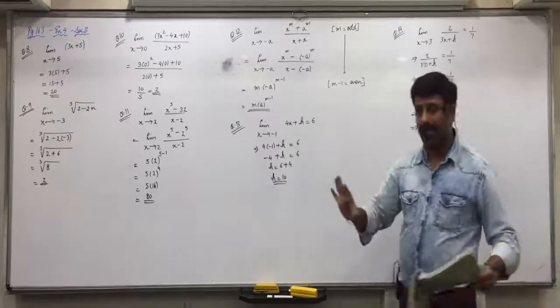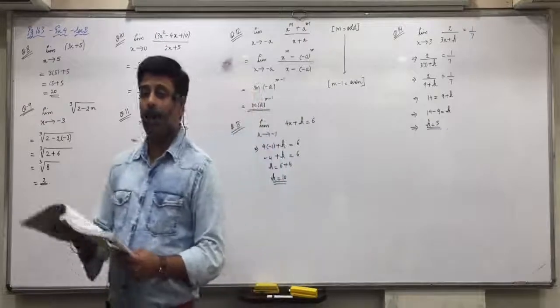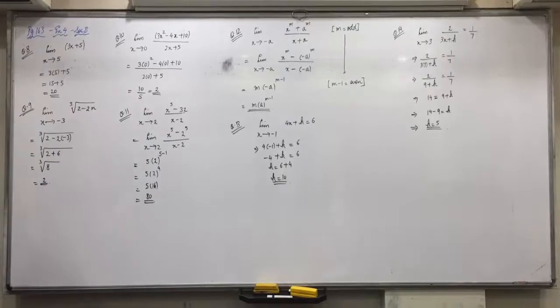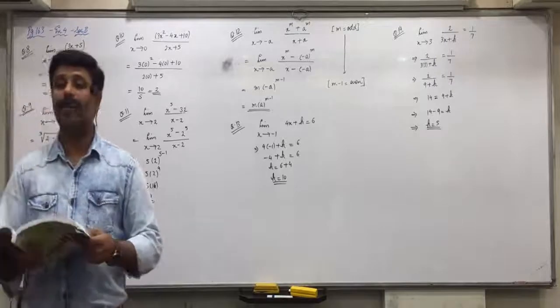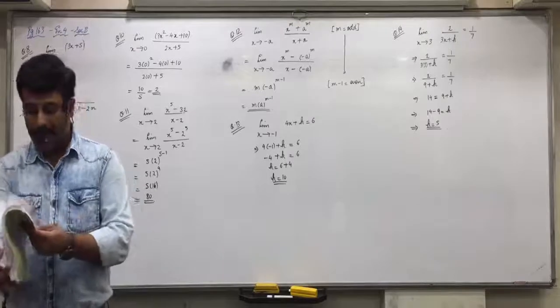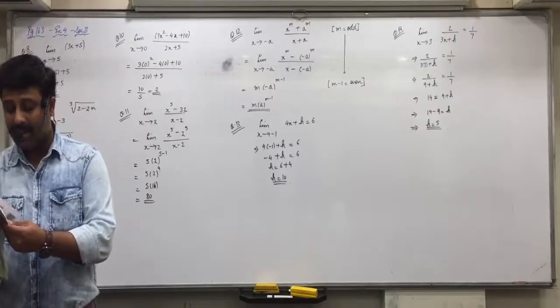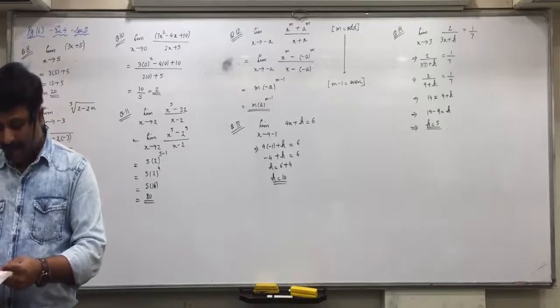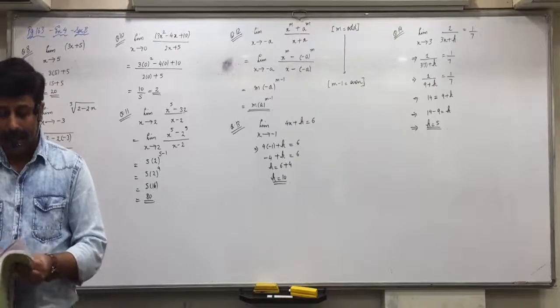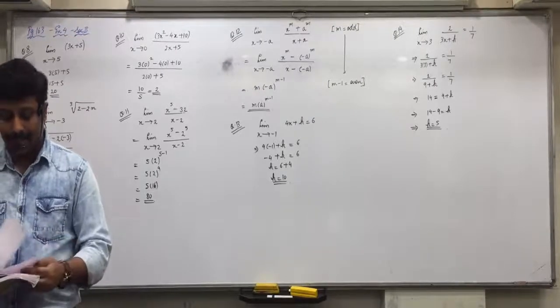Section A is your homework. They are very simple MCQs, not required to be done in class. Section B is done completely in the class. In section C, there are 1 mark theoretical questions. Write the page numbers. All the concepts we have already done in the class, so you have to write the definitions given in the textbook. Define an open interval. In the beginning of the chapter, if you remember, I discussed with you. Right, on page 142. Then delta neighborhood of a, right on page 161.